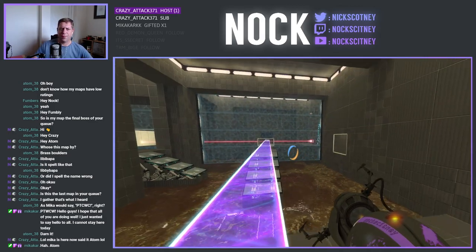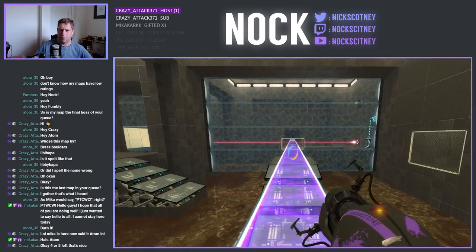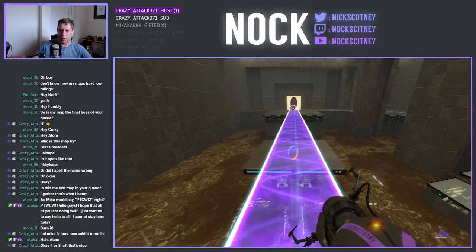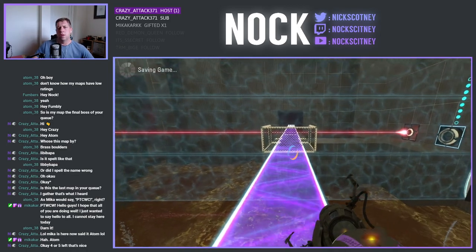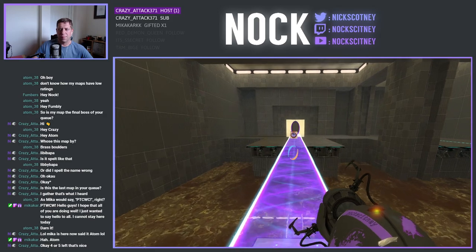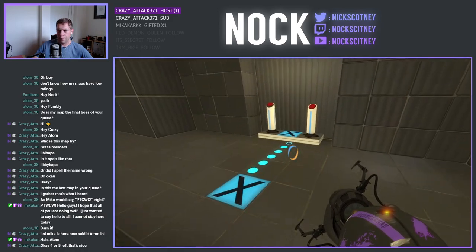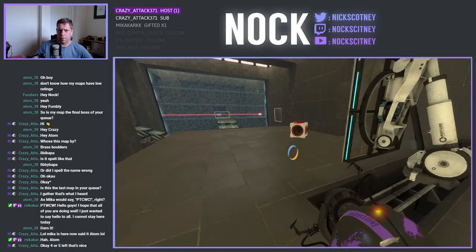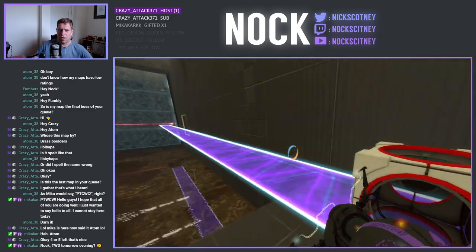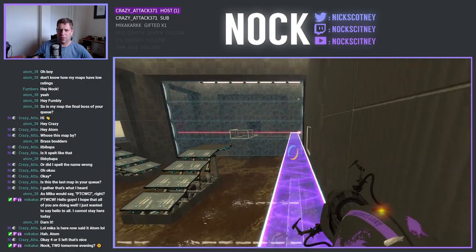Let's ignore what we just did. Let's go and get this cube on our person again. Now, we have to use the cube here if we want to get over here. No, we don't. That was a lie. We don't need to do that at all. Okay, so. Okay, we'll leave the cube there. Okay, that should allow us to do something.